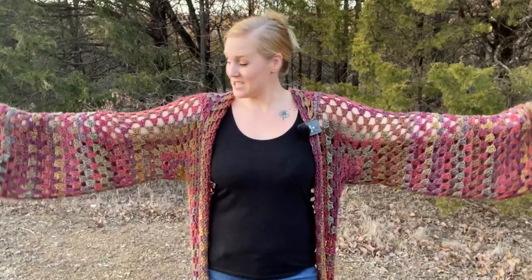We are finally making the campfire cardigan. This thing took me a little while. There's a lot of steps. Don't worry, I'm gonna break down every step of this video in both the description section and the comment section below this video. So if you need to break it down, go step by step by step, which I'm sure you will need to, you'll be able to go straight to what step you're ready for next without having to fast forward. You'll just be able to hop straight to it.